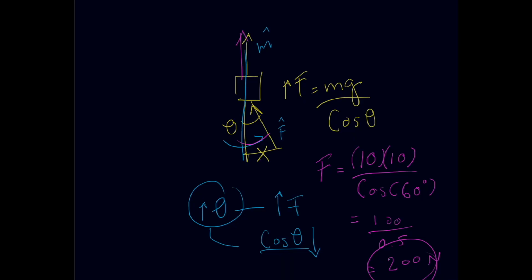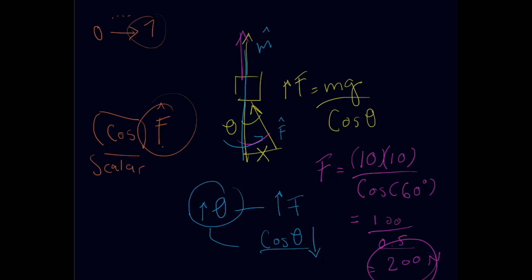And so in this scenario, it's so useful to have cosine, because cosine, remember, is normalized from 0 to 1. And so in a perfect scenario, it doesn't influence the formula. But if we are experiencing loss of energy or some sort of disalignment, then we have all the values in between up to 0 that can modify our formula to adjust for the amount of energy lost. So remember, force here is our vector, and cosine, that's our scalar. It is a non-directional value that modifies our other formula.